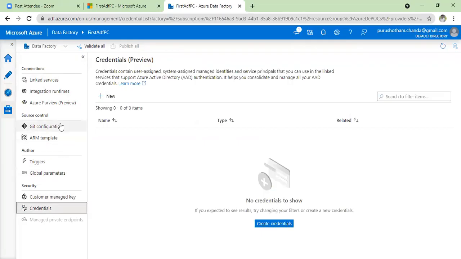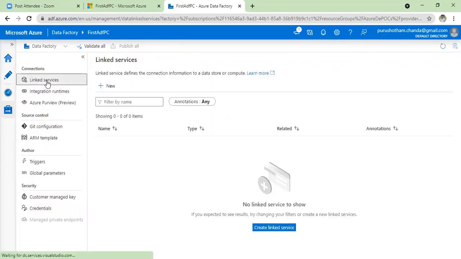So everything you can do over here in manage. Usually we use it for integration runtimes and linked services. Okay, so we have home, author, monitor, and manage. These are the important things.